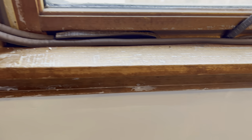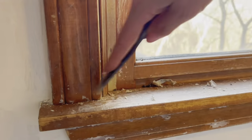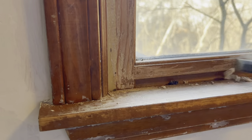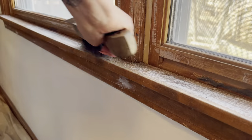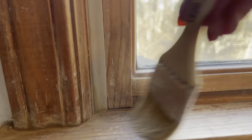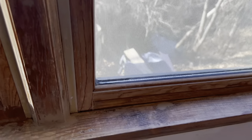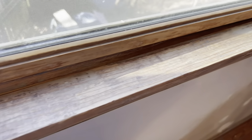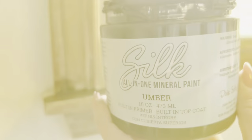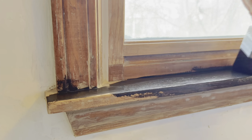Our home came with all of the windows duct taped up with weather stripping all around them, so I ripped that up. I could not get this tape off no matter what I tried. I ended up using a wire brush, which still didn't help that much. So I settled on a little chisel that ended up scraping back that top layer of wood, which worked out pretty well. I used Dixie Mud to fill in any cracks and holes — and there were many — then sanded it back with a Rad Pad when I was finished. What a difference that natural wood makes when it's revealed.